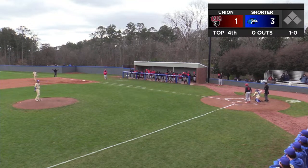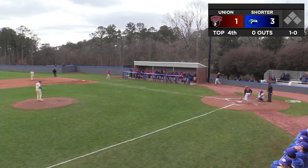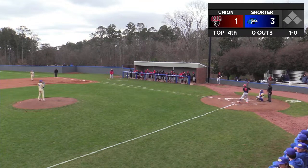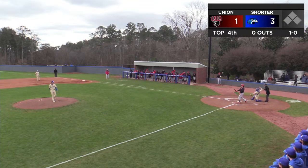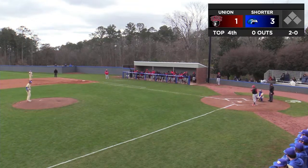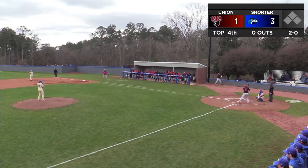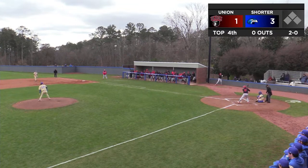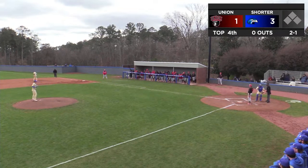They appeal the check swing down to first, but no swing, says the first base umpire. It's ball one. Swing and a miss. Sisk took a hack at a fastball and came up empty. McDaniel issued Mitch Sisk a free pass in his first plate appearance. Well-earned walk, though. It was a long at-bat. As Sisk swings and misses here for strike two.